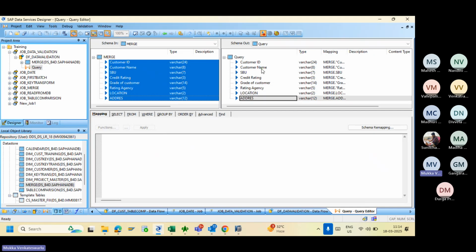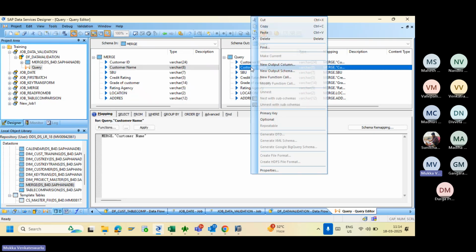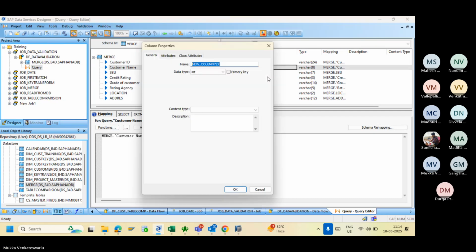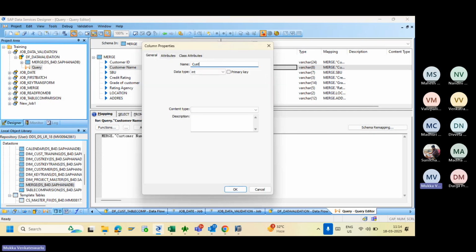If the length of a customer name is 3, then only load those records into the target table. So I will create one calculated column here, and the name of this column is customer name length. This length would be an integer, so the data type is integer.